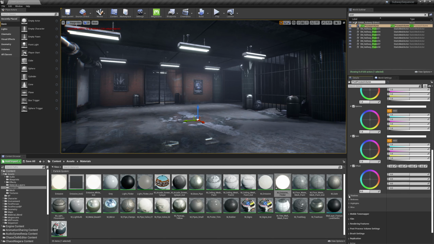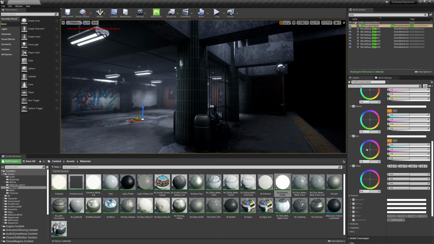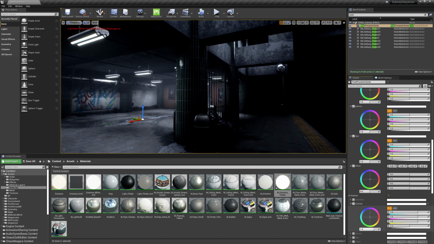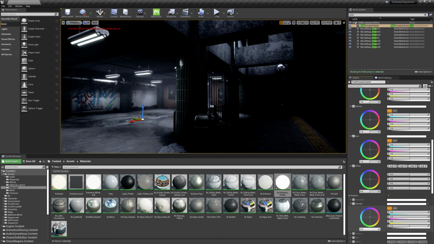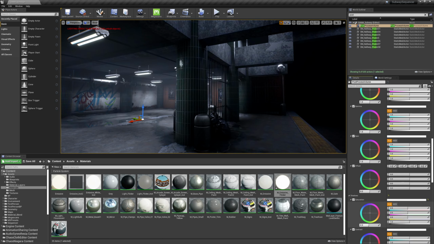All right, and then we've got these same exact controls, but we can target just the shadows, just the midtones, or the highlights. So if we wanted to take the shadow, let's take the shadow contrast, and we can just kind of affect the shadows. Could also take the saturation in the shadows, although we're really not going to see too much of that. I guess we could see a little bit.